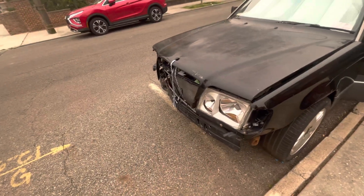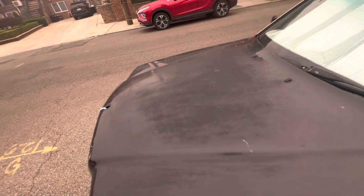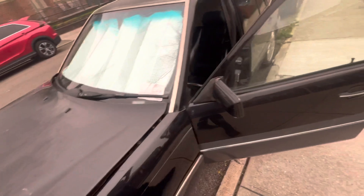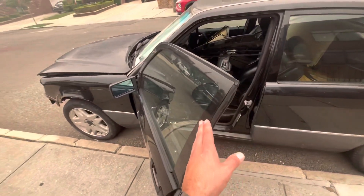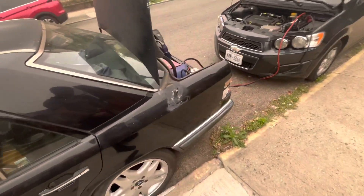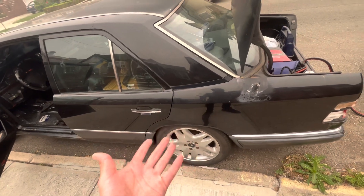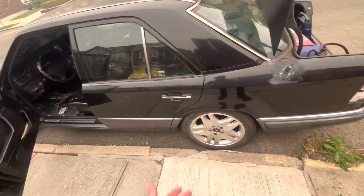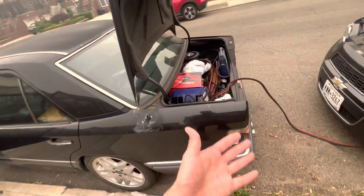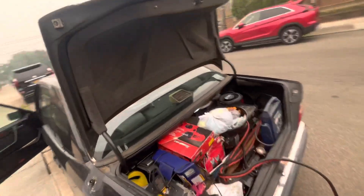Everything I'm going to change is going to be painted and polished, then covered with vinyl wrap. I don't know yet whether to keep the 040 black color or change it — I have a few colors in mind. When I put the new rims on, I'll decide which color looks better. Black is probably best, but sometimes you want a change.